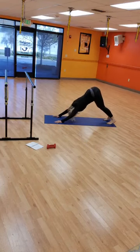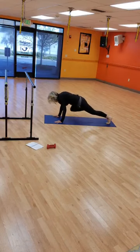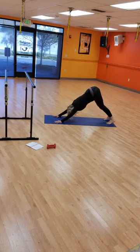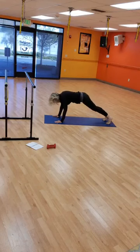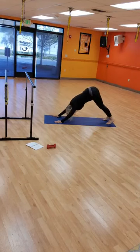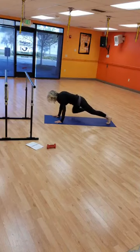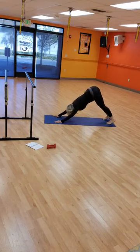And fight. Nice and slow. Knee, knee, tight. Good. Knee, knee, tight. Press that chest back to the thighs when you come back into that fight. Press.